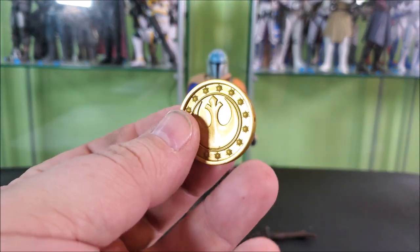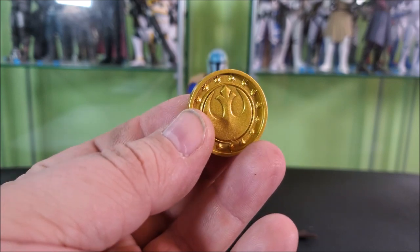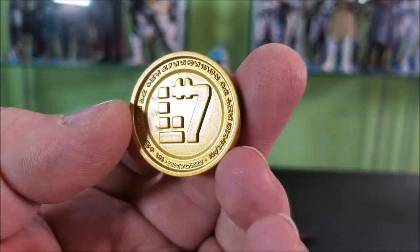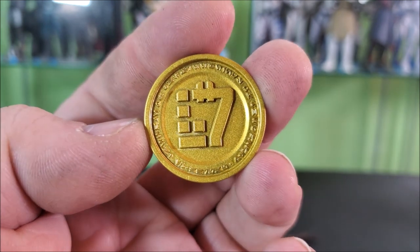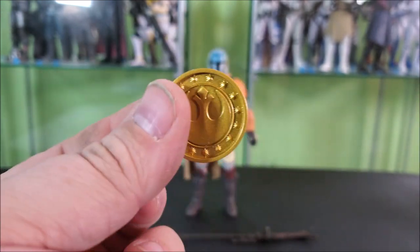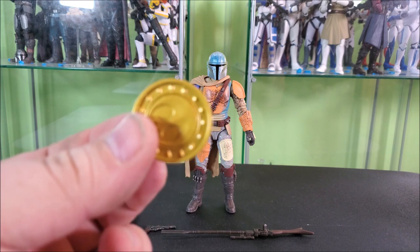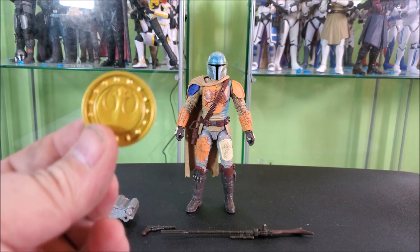This go-around we get a gold round coin with a Republic logo surrounded by stars. Is that just a straight-up New Republic logo? I would guess New Republic, since they say it comes with a New Republic credit. Flipping that over, you get some Star Wars money symbol surrounded by some sort of Aurebesh writing, which I don't offhandedly know how to translate — I'm guessing it says something along the lines of 'In God We Trust' or something like that. It's a cool-looking little credit token. I have every credit collection figure in the prior waves because they do varying colors and varying numbers on the different credit tokens. I want to have a bag full of plastic Star Wars credits that makes jingling noises when I open it, like a cosplay kind of thing. I just like Star Wars money.